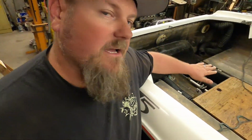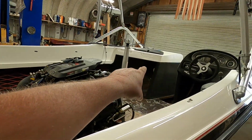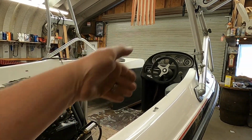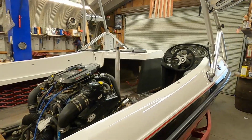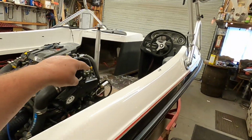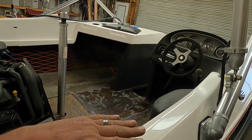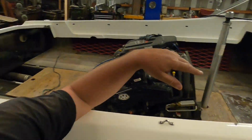Now I'm doing all the stuff that's going to be underneath the gas tank, underneath the back seat, stuff like that. We got the carpet put on the sides up here on both sides. So when you walk through the center to the open bow, that section's carpeted and done. We got all the fiberglass up here that we just redid. This whole section right here, we got it all smoothed out so that when the flooring goes in, it looks nice and flat. So we're looking good. It's Sunday right now, so kind of late on time, but this thing will be done by tomorrow.